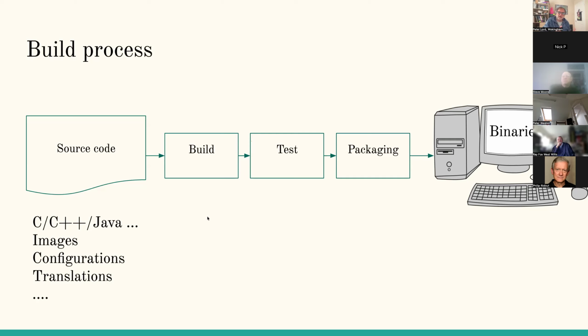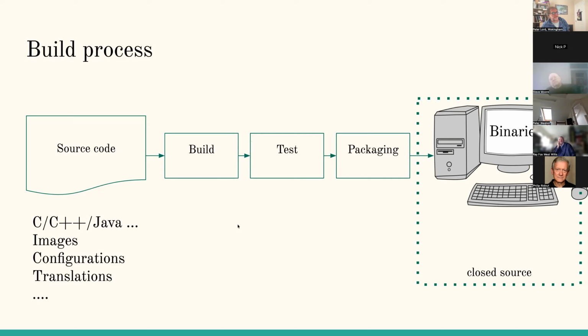So we start off with source code, lots of collections of different types of files, mostly computer code and probably different languages. That's compiled into binaries, goes through some sort of test process, hopefully mostly automated testing, packaging, and then installed on your desktop. And this is the same for every sort of developer in the world, whether they're doing open source development or they're doing closed source, working for a big business, doing internal work. This is the sort of process you go through.